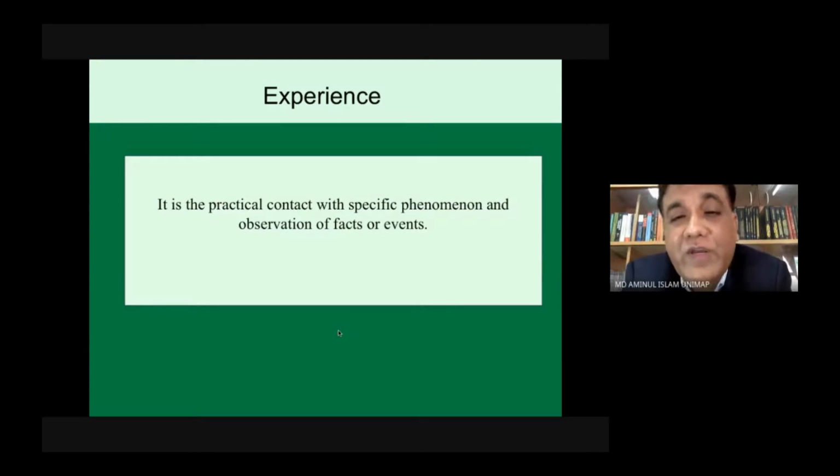Most of us, when we select a research topic, we select it from a few perspectives. First of all, I feel that I'm interested to do research on it. Number two, I feel I want to proceed my career into this area, so I want to do research on it. Number three, it could be that I have some kind of experience, I have worked in the same area, so I'm choosing a topic on it. We also consult with people who have experience in the same area, for example, somebody who has done research on the area. For example, when we choose a supervisor, we look for somebody who has done research in the same area, so we choose him as supervisor, right?